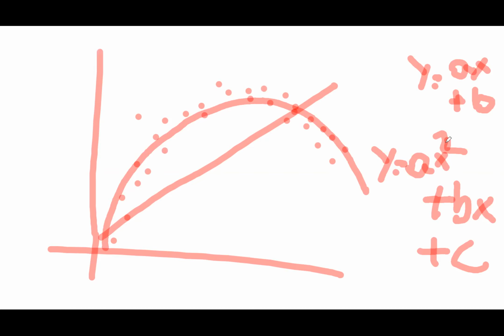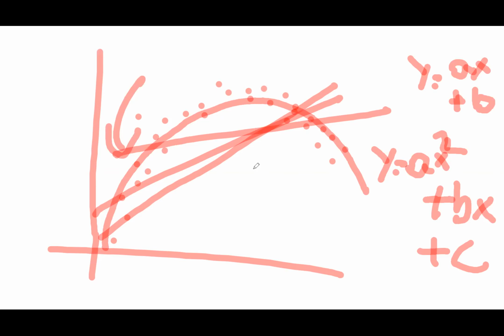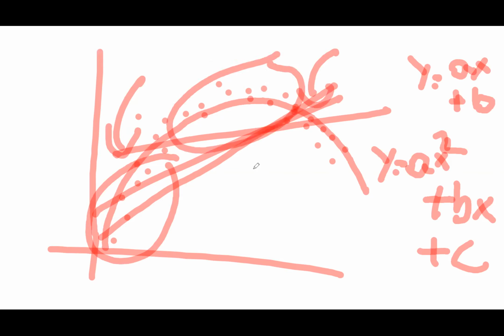I'm not saying that you cannot do linear regression on data which looks like this. You can still do linear regression on this, but your error will be really high, because in linear regression you're restricted to using only ax plus b, right? At the max you can draw a line like this, or like this, or like this. If you draw a line like this one, it doesn't perform well for this section of the data. If you draw a line like this, it does not perform well for this section of the data, because the data range is really high. So step number one, understand what your data is.